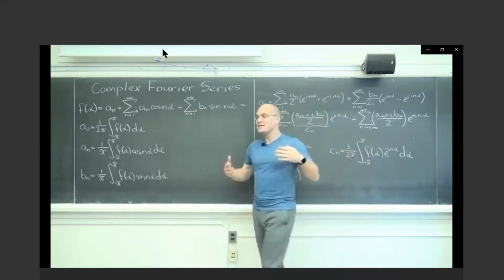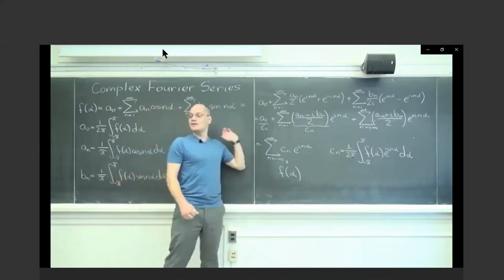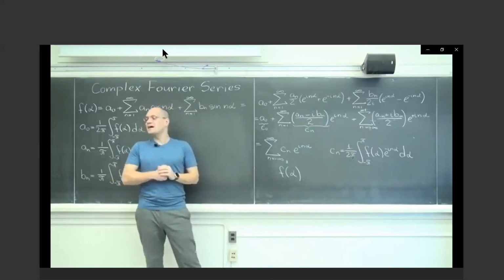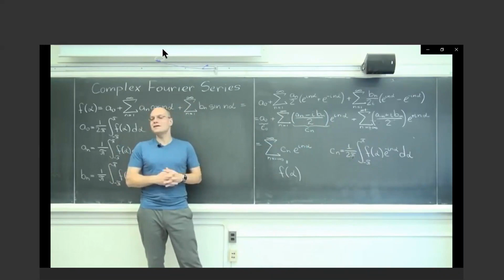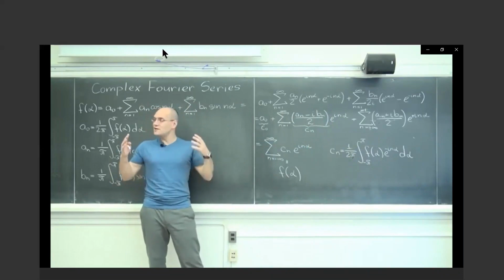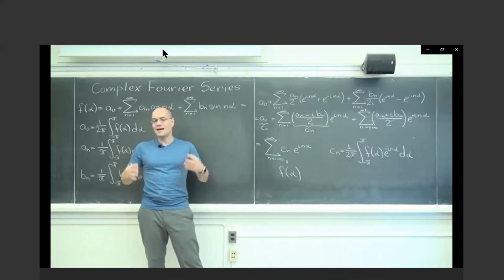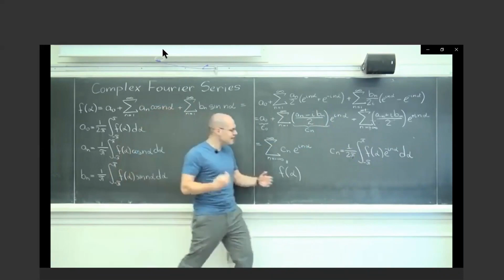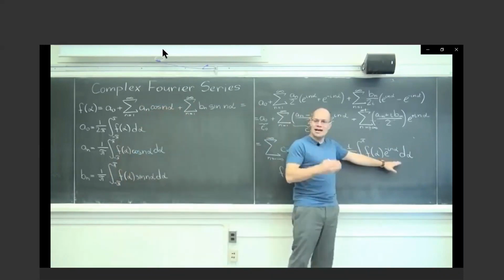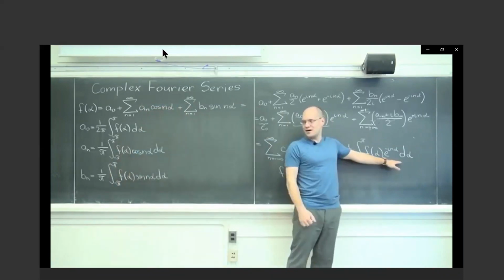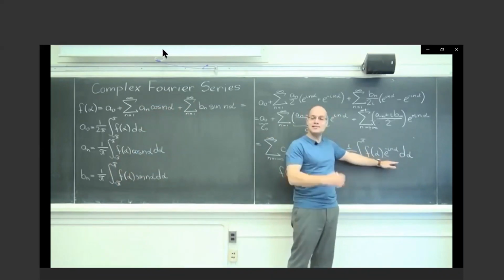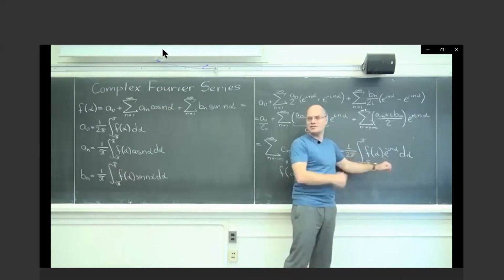And finally, the third perspective will come when you see all of this from the point of view of linear algebra and the study of inner products. And then you will realize that when you deal with inner products in the context of complex numbers, there is that conjugate sitting right there in the definition of the inner product. And so this expression will once again be natural from the linear algebra point of view.